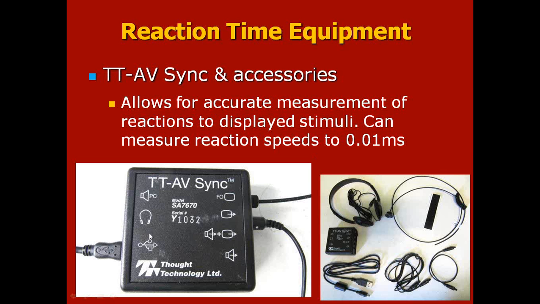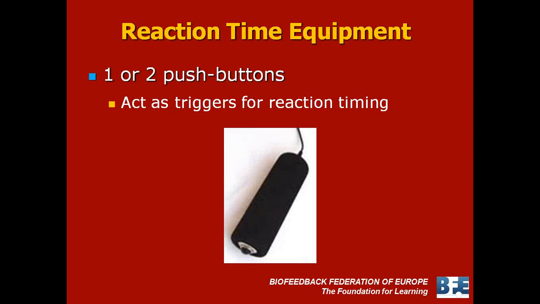The way this works is that it actually plugs into the encoder, it also plugs into your computer, and also there's a little suction cup sensor that's placed directly on the monitor, and it can tell when the stimulus is shown to the person. And so it knows exactly when the stimulus appears, and it knows exactly as soon as the person has the potential chance to react to the stimulus, and then it measures the difference based on that.